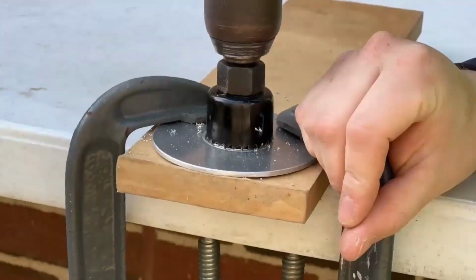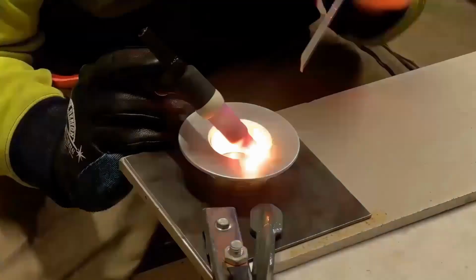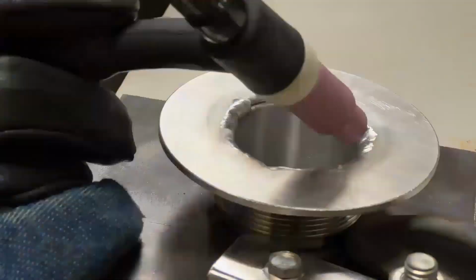I fabricated a custom oil catch can and radiator overflow out of aluminium.